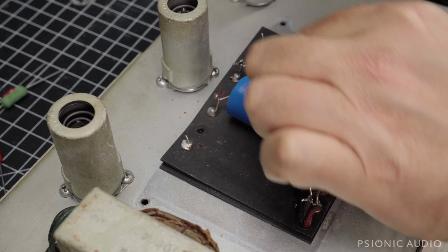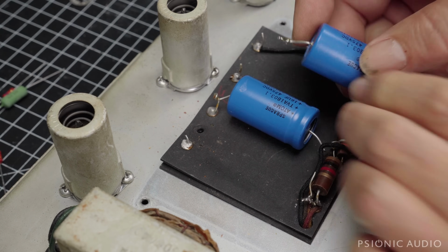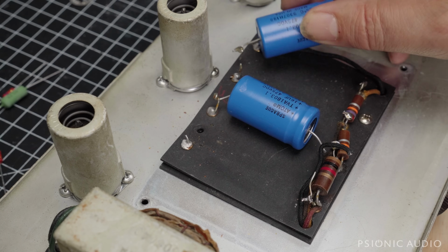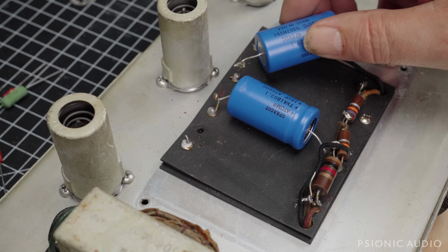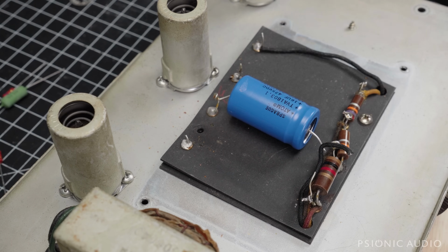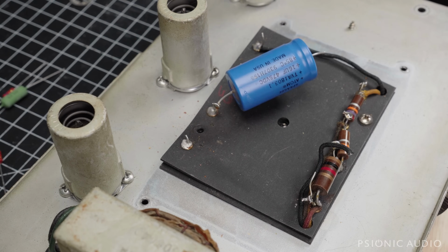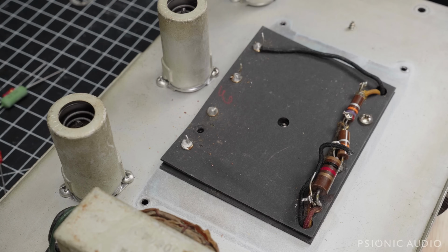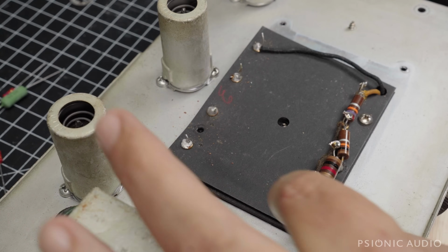I don't know if there's a perfect place for the camera to be. That broke off without me even... I didn't cut that. I just lifted it and it broke. That's one of the reasons I don't like J-hooked stuff, where this is on the old solder, on the old lead. That one's holding up better, but it's kind of a crapshoot. It's a crapshoot with your high voltage caps. Not my favorite kind of crapshoot.